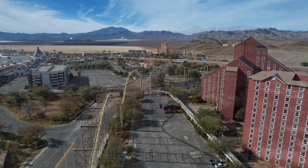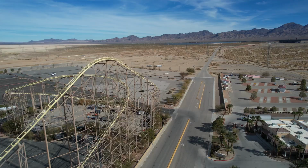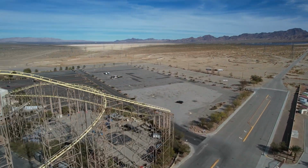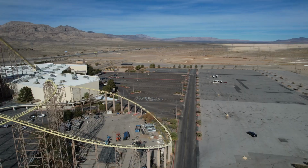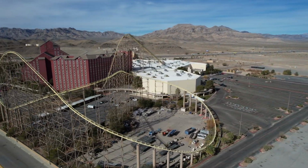Well, if they ever reopen the Desperado and you do make it to Primm, Nevada, do go inside. Of course, you've got to go inside. First up, they have good food, but also they have the Bonnie and Clyde death car, the car that Bonnie and Clyde, the infamous criminals, were ambushed, shot, and killed in. So here it is. Check it out.